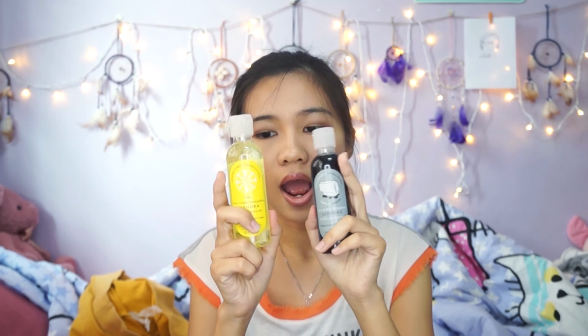Between these two, I would say I prefer the gel one because it removes makeup more easily than the liquid one. Maybe I need to apply more of this because I didn't wet the whole cotton pad entirely, so maybe it doesn't function well that way. But overall, I still prefer the gel one, so I do recommend this one, and it also smells really nice. I don't really like the smell of the charcoal one. And for the baby wipes, I have no comment on it.